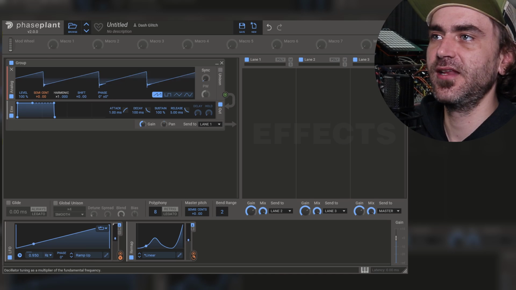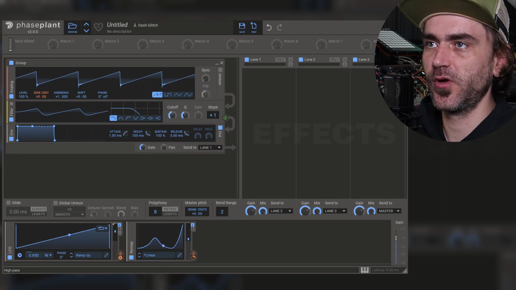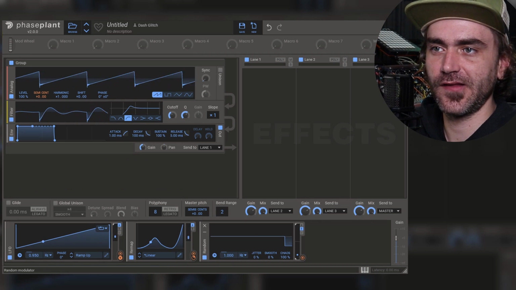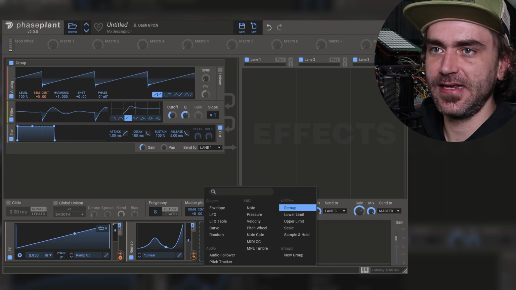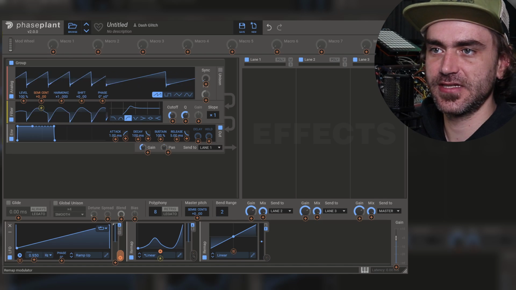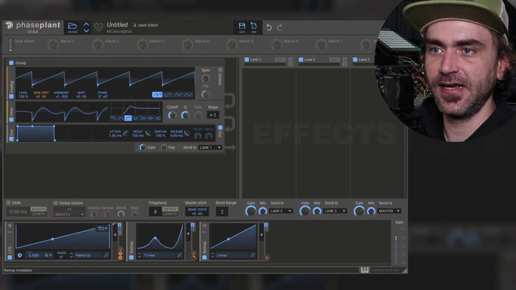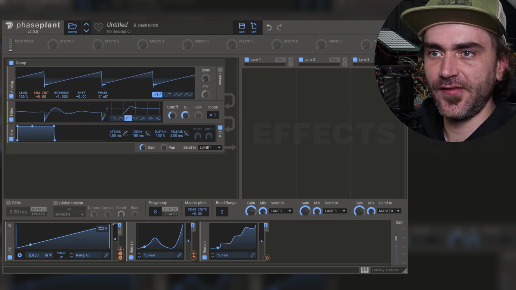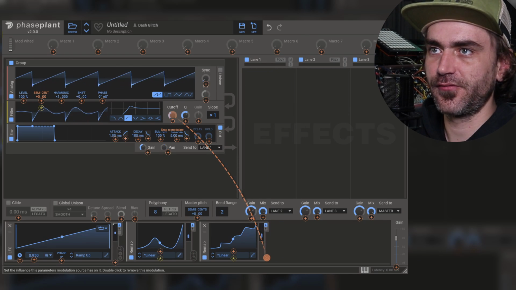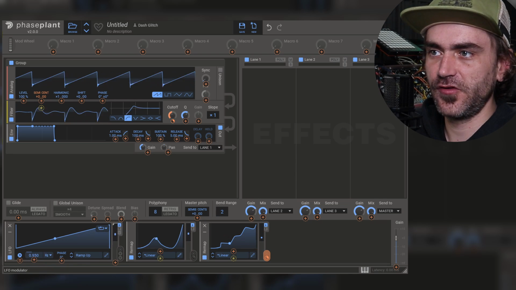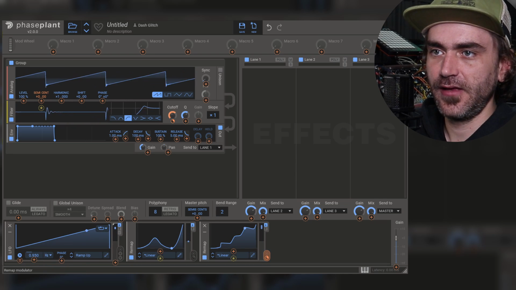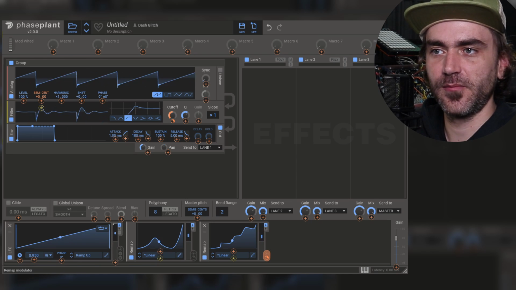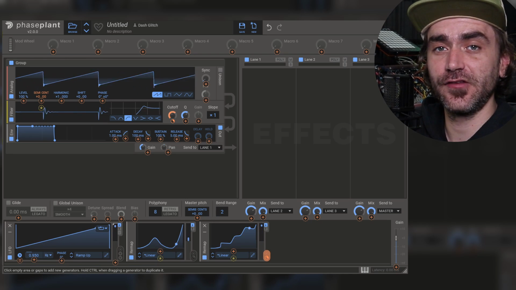So now we could potentially put in another parameter. Let's say a filter, a high pass filter with a bit of Q often works quite well with these types of squelchy sounds. Then what I want to do is add another remap and set this parameter to modulate the remap again. And then here we can draw in a different shape, something weird like this. And then let's set this to modulate the cutoff over here. So as this modulates linearly in time, it's going to modulate both of these shapes at the same speed from 0 to 1, but we're generating 2 different shapes.